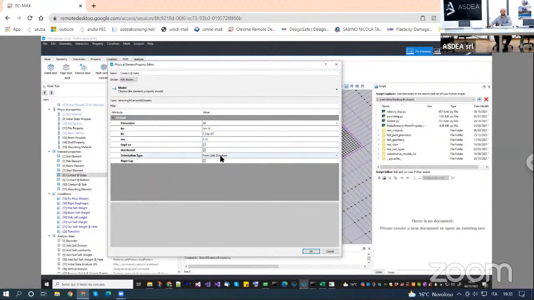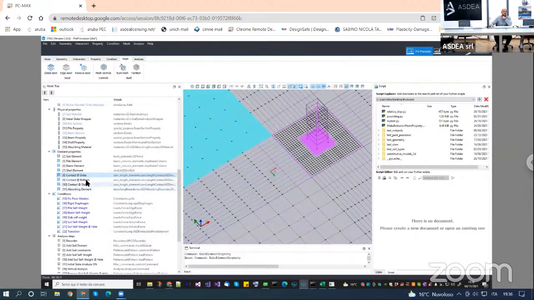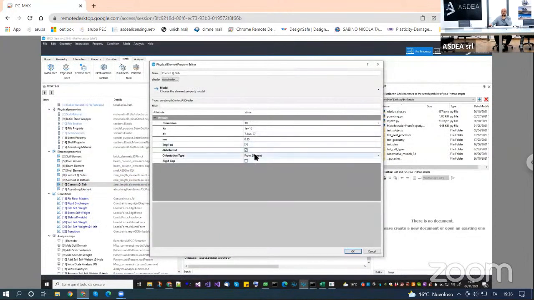Compute the orientation from link direction. When there is a distance between a master and a slave, I can compute the vector going from the master to the slave automatically in STKO, so you can take advantage of that. Another option was the contact for the slab, which is a node-to-element contact.